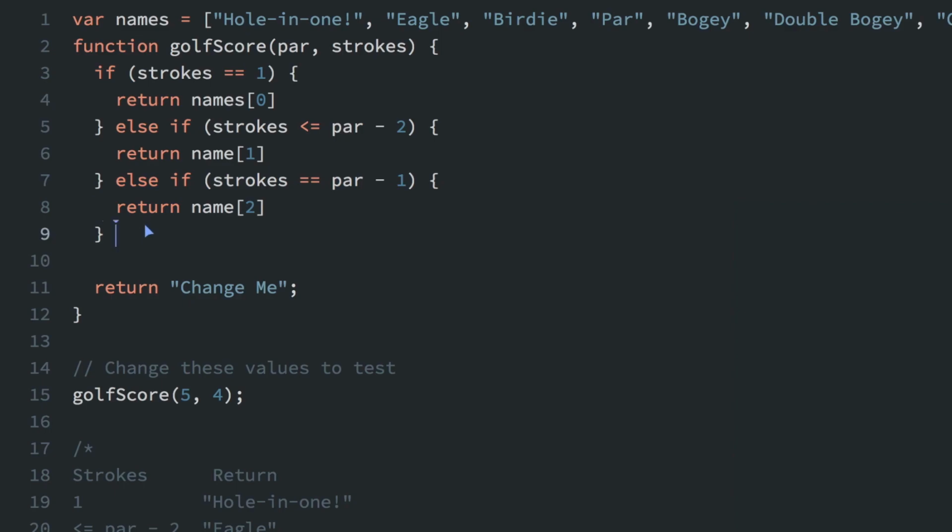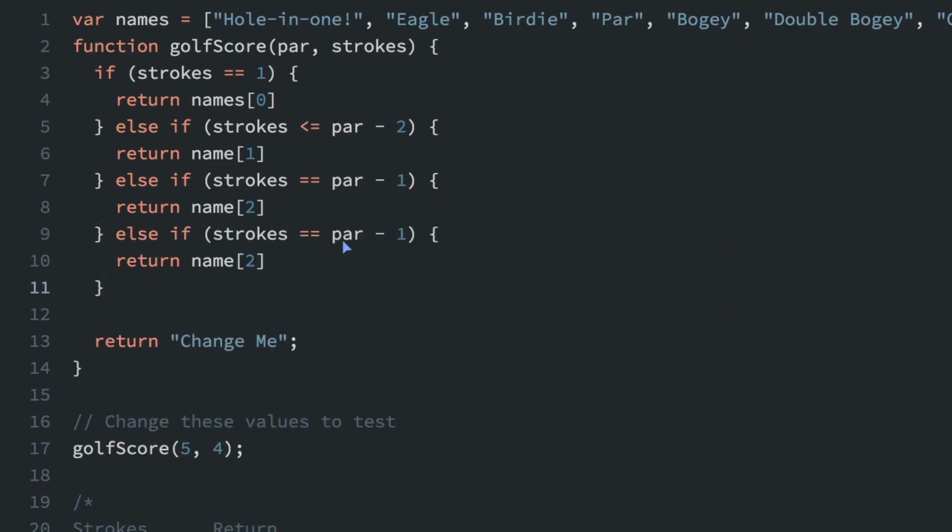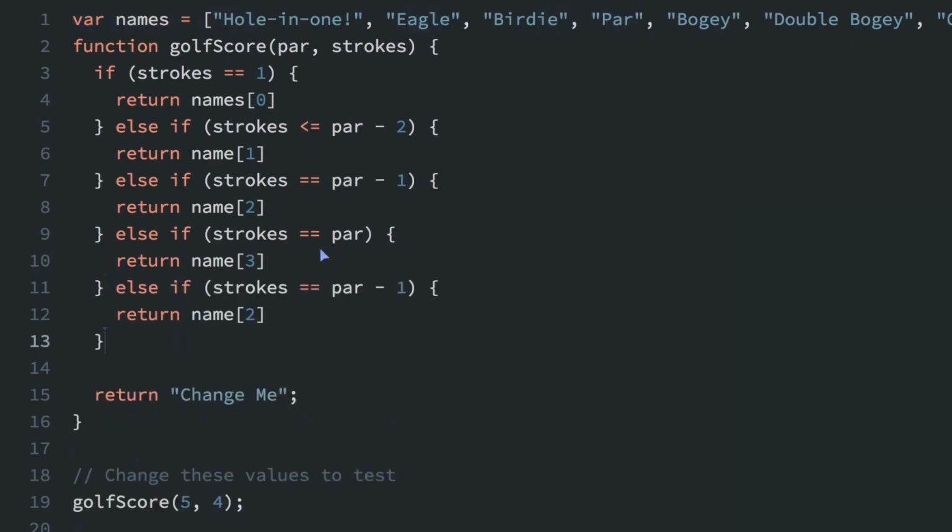And I'm going to continue just like this. So this time it's if strokes equals par, we're going to return names index 3. See, 0, 1, 2, 3 is going to be the word par up here. They'll just keep going just like this. Now it's going to be par plus 1, and we'll change this to 4.